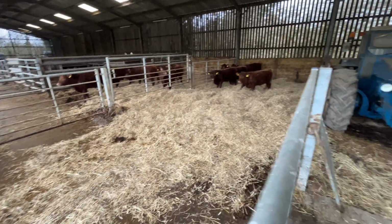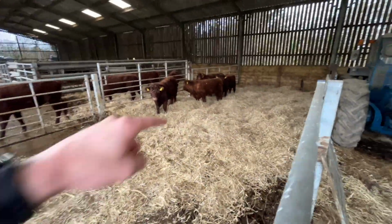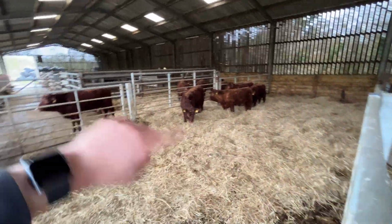Well, that's those bedded up, as well as my Wellington boots. This straw we've got from Joe is so dry, the bales sort of just explode wherever you unwrap them. So what I tend to do is unwrap one in here this week, and next week I'll unwrap one that side, because the majority of the straw is this side today. And we just swap each week.